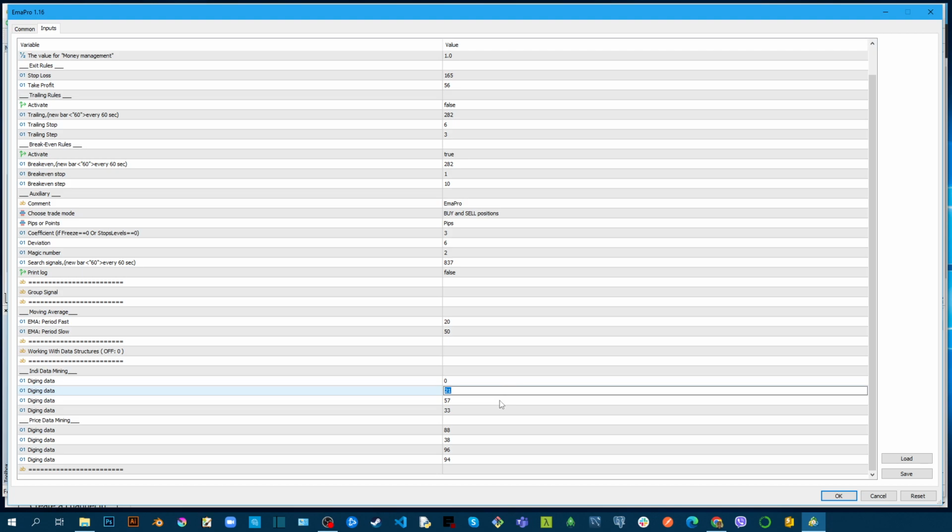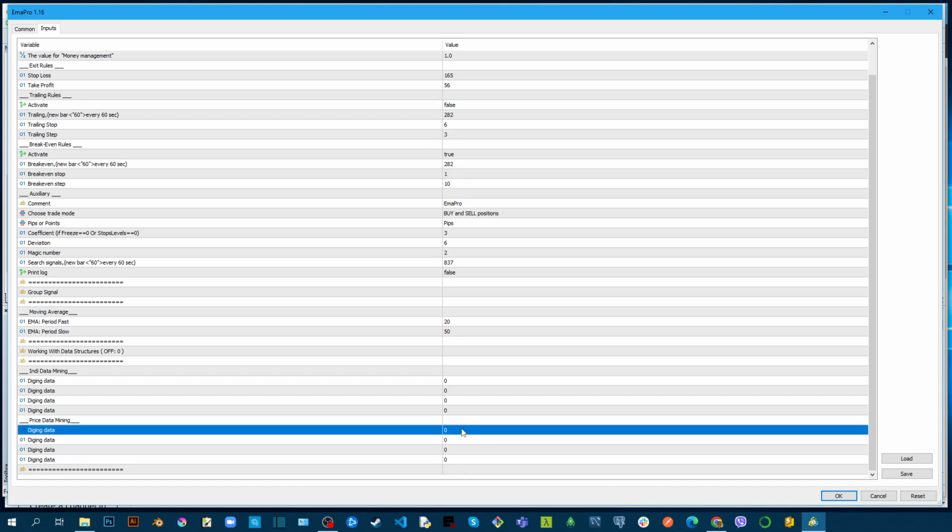If you don't want to use this data miner, simply put 0 inside every field. This way, the data miner will work with default values. I will show you a little later how to optimize this data miner.